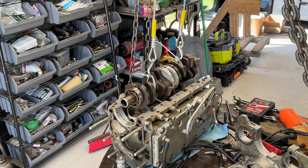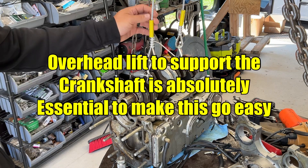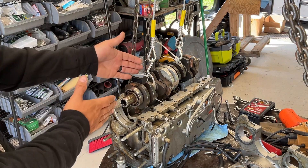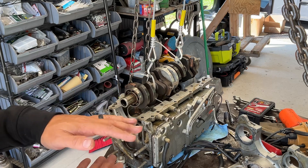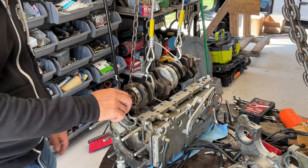Getting the rotating assembly put back together. It's been a struggle, but there's a learning curve, and once you get past it, it actually becomes a lot easier. What's really helpful in this situation is having some kind of overhead support to help monitor and adjust the pressure of where the crank is relative to the block. It makes it so much easier — you can put a little bit of pressure on in terms of all the weight versus just trying to slam it in there and fight all the other cylinders.